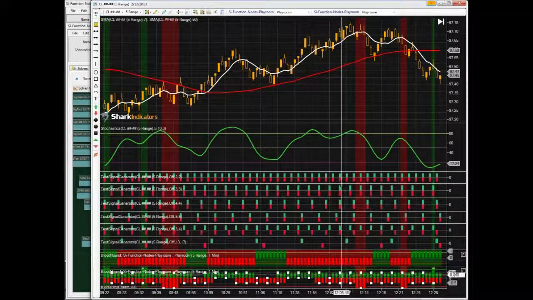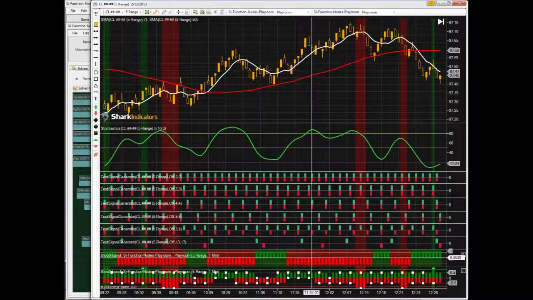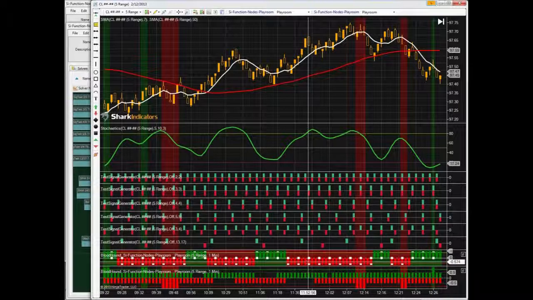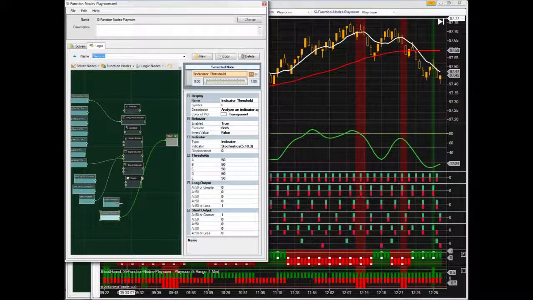So you can see already it's marking the second peak right here, and I'm not getting a signal on this first peak. And I'm going to set this other instance of BloodHound to mark the inflection point. So let's see here, plug that in there.